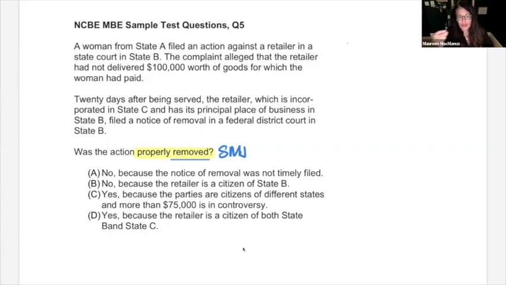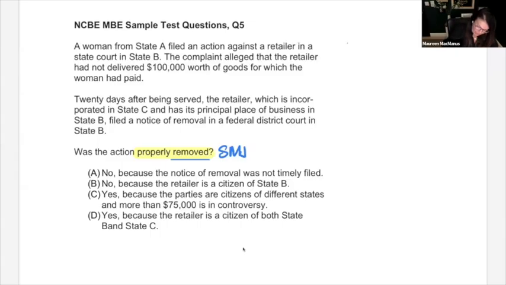One, plaintiff can't remove, only the defendant can remove. Two, you have to do it within a certain period of time. It's generally 30 days after receipt of the paper that made the action removable. So usually the complaint, but there could be some other document filed that rendered it removable, perhaps adding a party, something like that, or adding an additional claim where you add a federal question. Also, there is a rule, which is the defendant home state removal. If the claim is brought under diversity jurisdiction, the defendant cannot remove the action if they are a resident of the forum state. So let's get into the facts here.